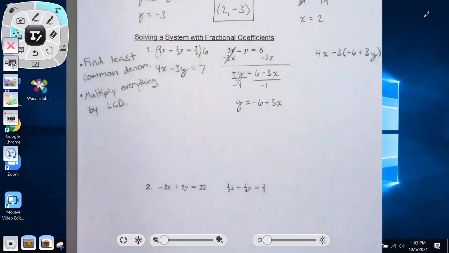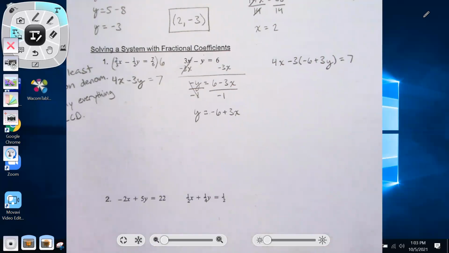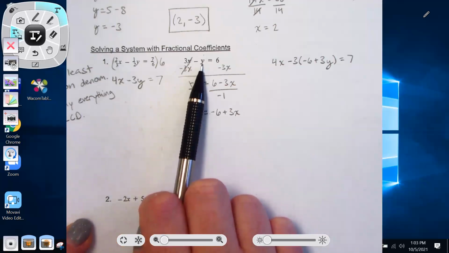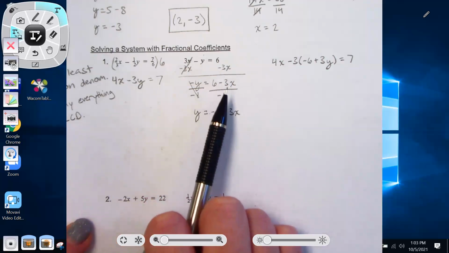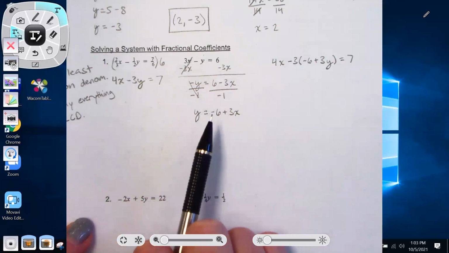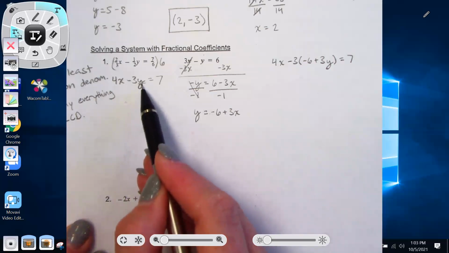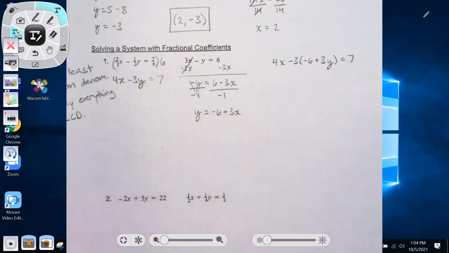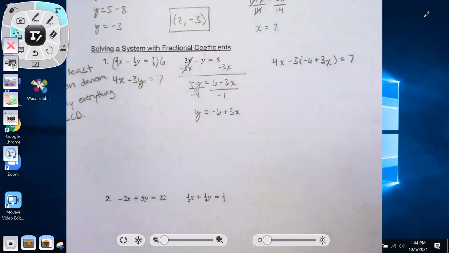How about let me talk you through the beginning steps. If I divide positive six by negative one, it makes it negative six. Correct. So I would suggest solving for y. To do that, you would subtract 3x from both sides. That leaves you with negative y equals 6 minus 3x. Divide everything by negative 1 to get a positive y. All that does is change the sign of everything over here. So now we have y equals negative 6 plus 3x. We're going to take that into our second equation. So instead of y right here, we're going to write negative 6 plus 3x. So we've got 4x minus 3 times negative 6 plus 3x equals 7. Now we solve this equation for x.